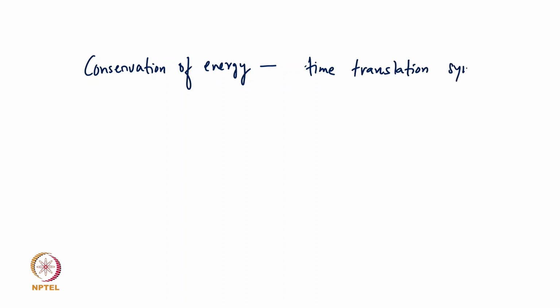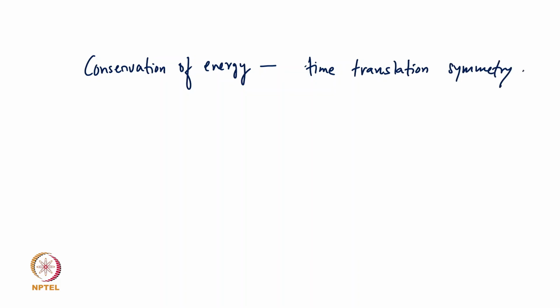Something very common that we as physicists and engineers have come across is the conservation of energy. All of these can be proved using techniques that we will not go deep into. Conservation of energy says that the energy is conserved in a system, of course an isolated system where there is no exchange. This corresponds to a symmetry which is there in all physical systems, time translation symmetry. What does it mean?